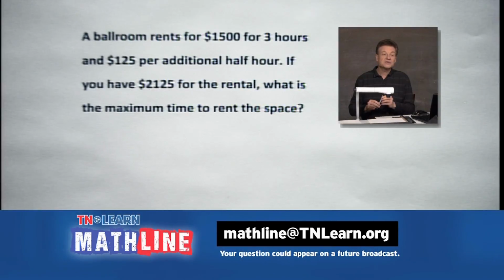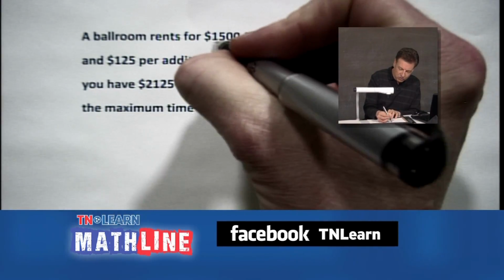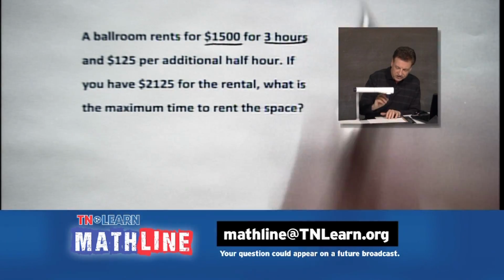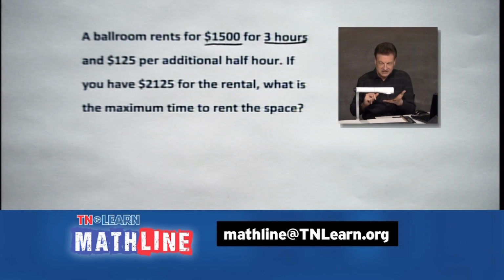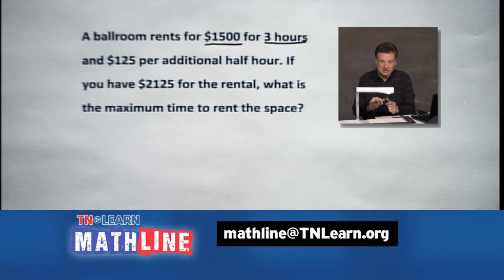Let's see how this is going to stack up. Actually, you might get a lot of good time out of this thing. But let's see what's happening. We're starting with $1,500 for 3 hours worth of rental. Okay, so that's a fact. They paid $500 for the first 3 hours, basically each hour, or just a lump $1,500 for those 3 hours.